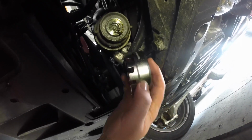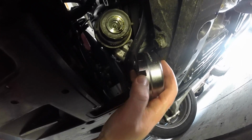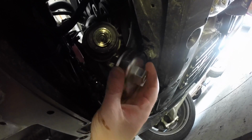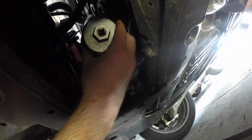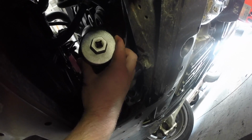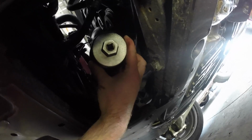When you position this tool, you want to make sure these tabs or these indentations line up with the tabs that are on either side of the oil filter housing. So I'm going to go ahead and insert it like so. And then the tabs are locked into the tool, and I'm going to go ahead and loosen this up.